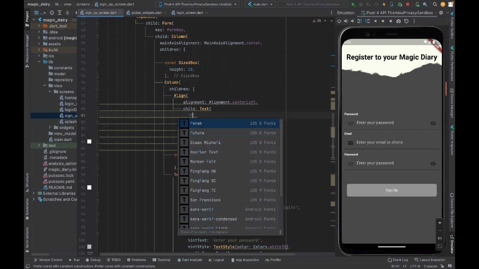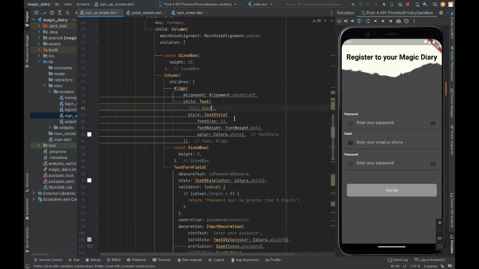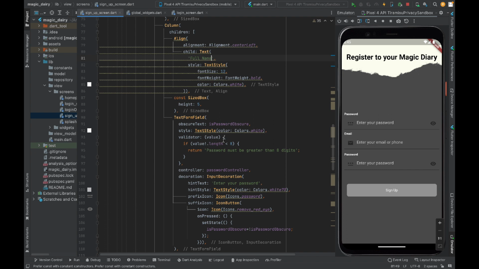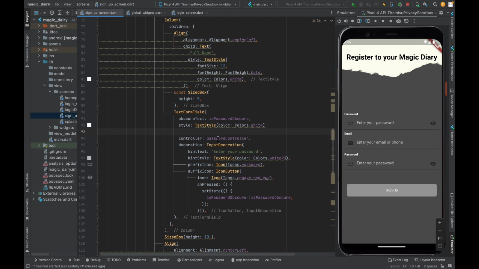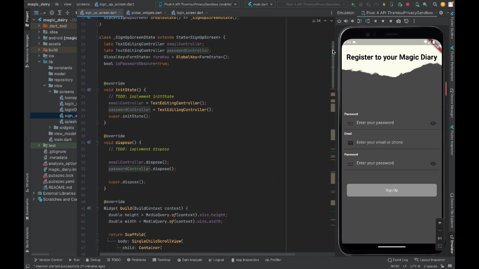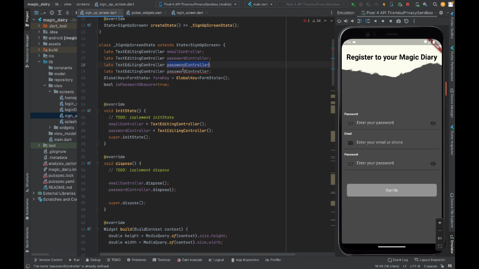Now we just need to change these text fields. I will name it to full name, and also we need to remove this validation, just because for phone number I don't want to validate this text field, and if you want to validate this text field, you can validate it however you want. And here I need a controller, a new controller for phone number controller. So I will create two controllers on here. First one will be a full name controller, and second one will be phone controller.